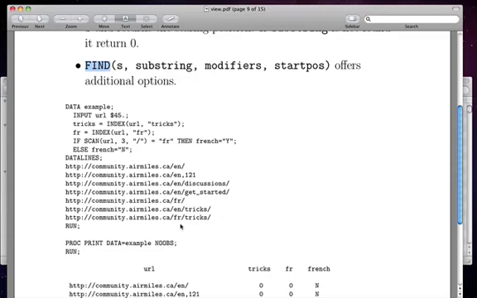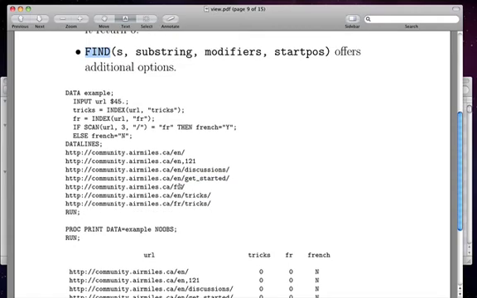Maybe I want to identify whether a record is on the English website or on the French website. One way to do this is to just search for the string FR. If I did index(URL, "FR"), what this is going to do is return the character number in the string where FR begins.